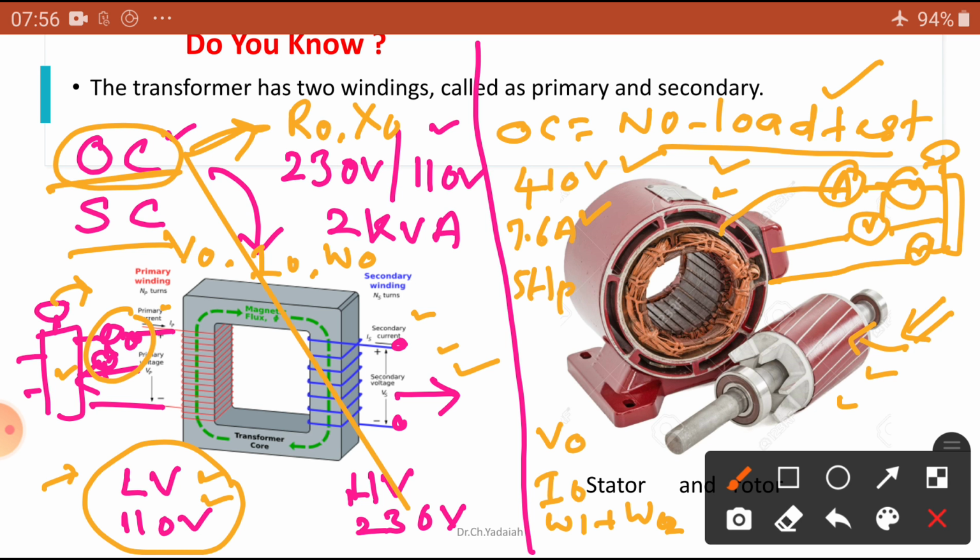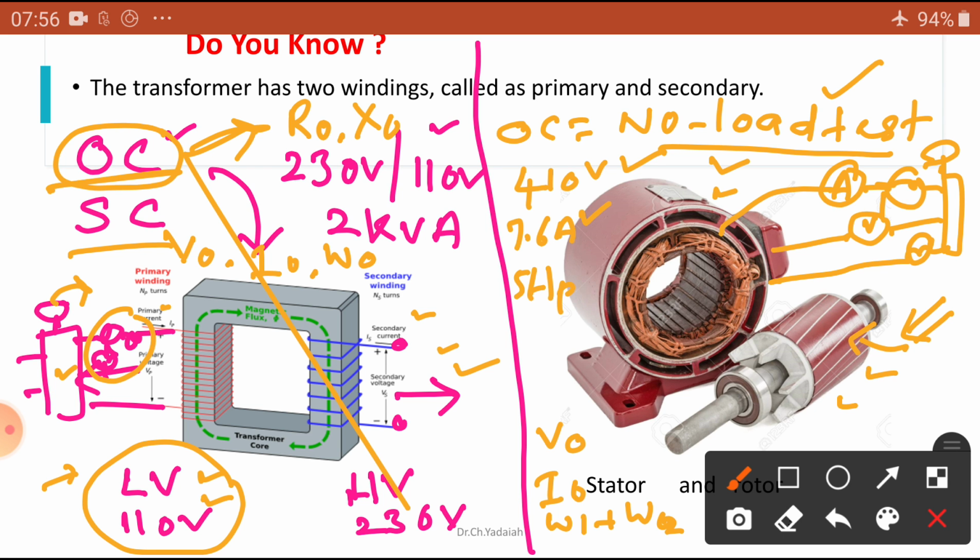Okay. This is similar there also. In a transformer there are no friction and windage losses. Similarly, the no load losses, the primary copper losses and secondary copper losses, and the power factor under no load condition, R naught and X naught are the parameters we found in the case of a single phase transformer. Similarly, we are going to calculate them with the help of the no load test.